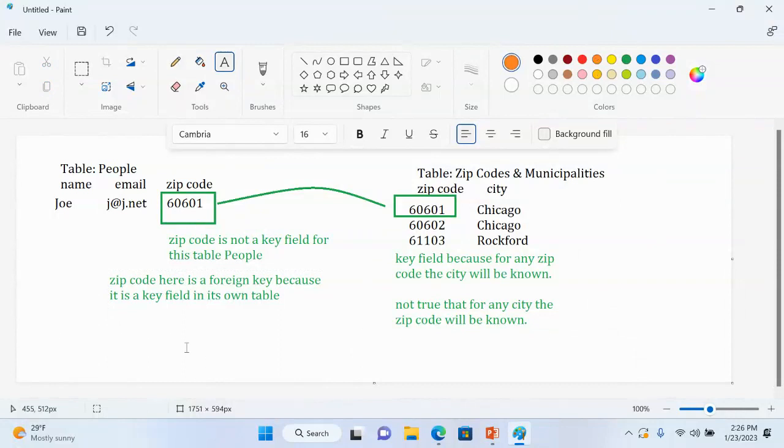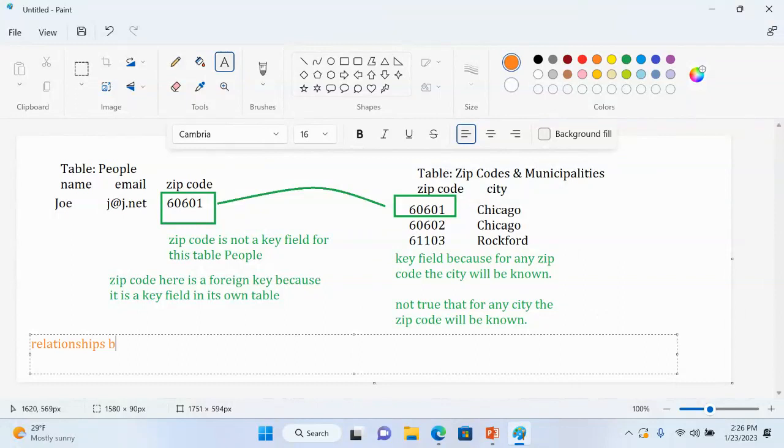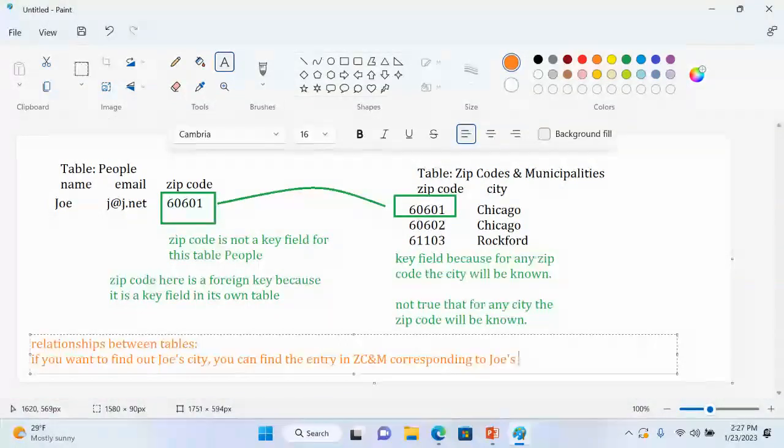By the way, I'll mention this as a last thing. Relationships between tables. If you want to find out Joe's city, you can find the entry in zip codes and municipalities corresponding to Joe's zip code.